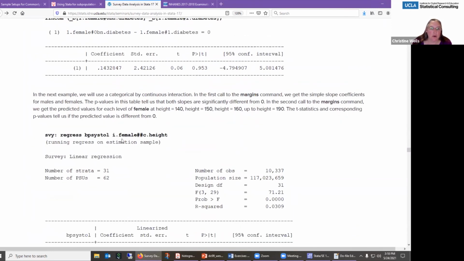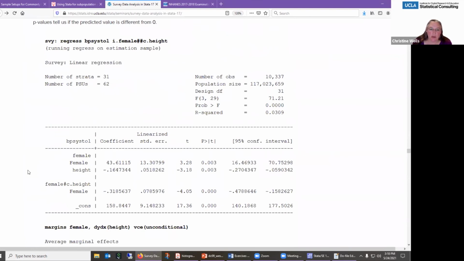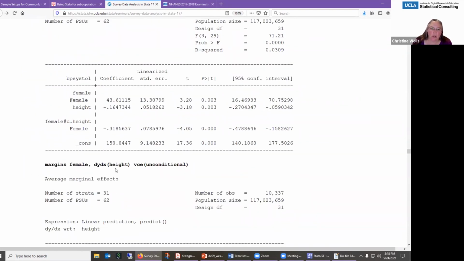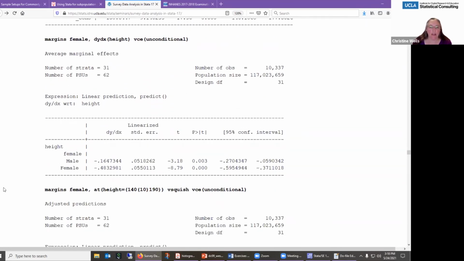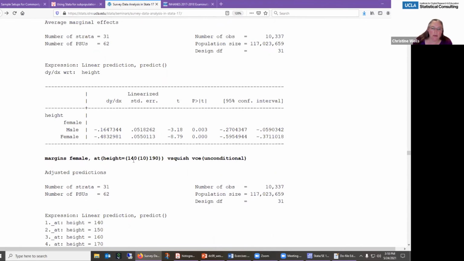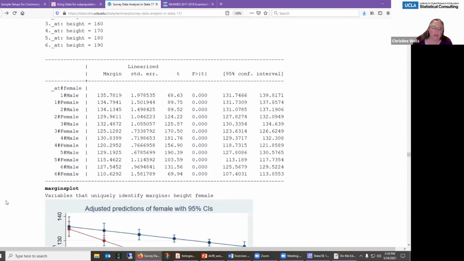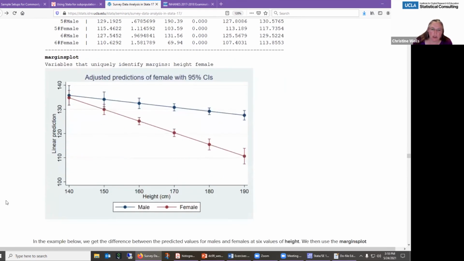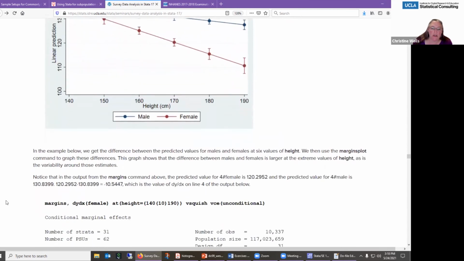Here we are. So we have a categorical by continuous interaction here. Not that there's anything magical here, just showing you that you can use dydx if that is your preference. You certainly can. And then you can use at if you prefer to do it at specific values instead. You get this. Either way, you can use margins plot and get the graphs.